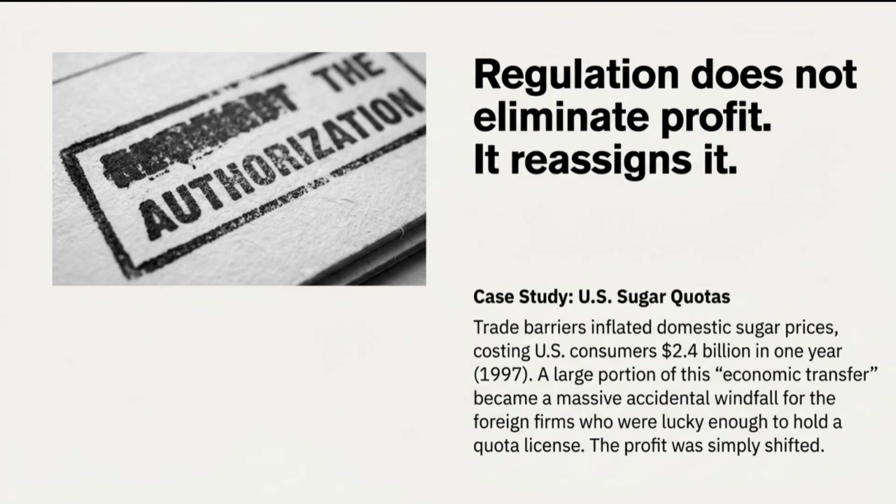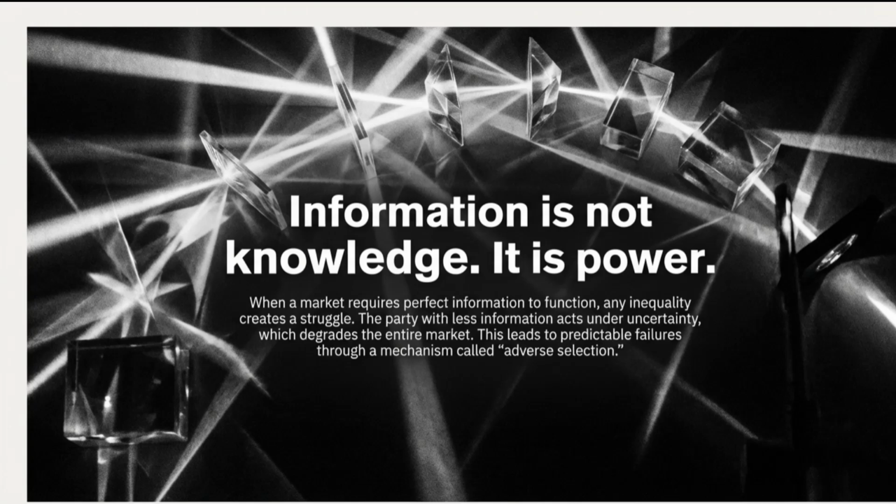Sugar quotas. Yes. The narrative is always about protecting farmers, but our lens reframes it as a simple cost transfer mechanism. It is. It's cost shifting on a grand scale. By blocking foreign imports, the rules inflated the U.S. sugar price to sometimes double the world price. And the net effect: a staggering loss to U.S. consumers. The text cites about $2.4 billion in 1 year alone, 1997.